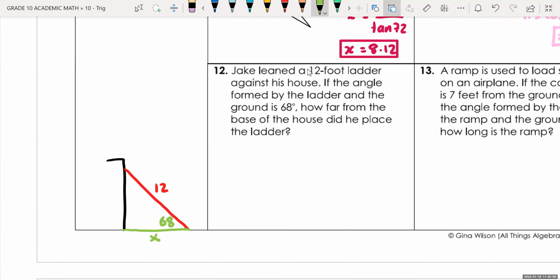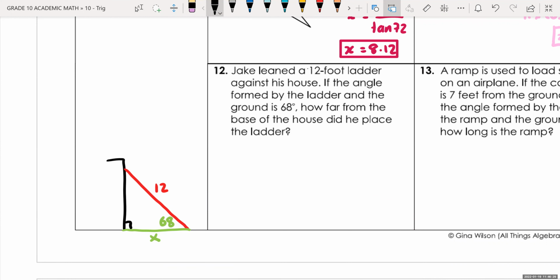Okay, so let's go ahead and solve this. Just like before, if I labeled my different things, I have my right angle here. So that means this is the hypotenuse, this is adjacent, and this is opposite because the angle that's given is 68, right? So we base everything on the 68. I feel like I'm starting to have too much color. It's too much going on here. There we go. That's better.